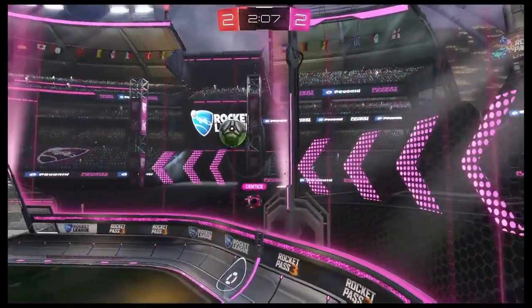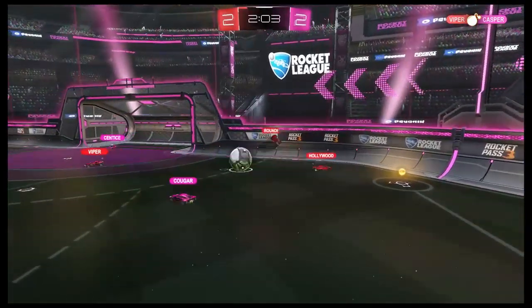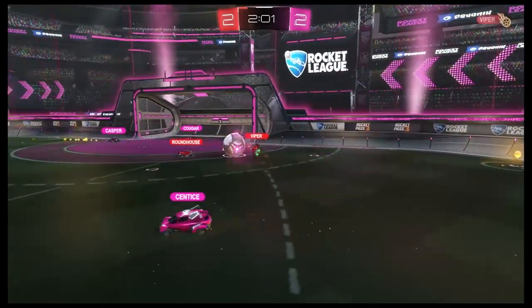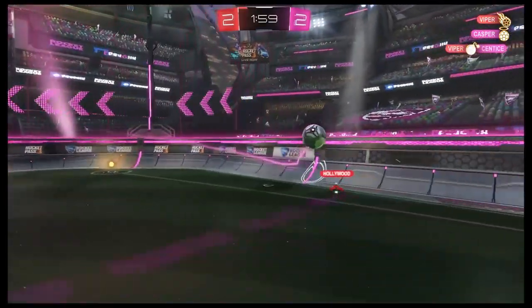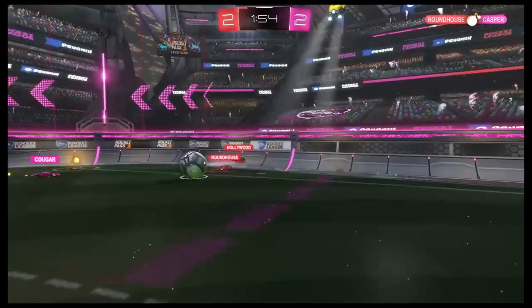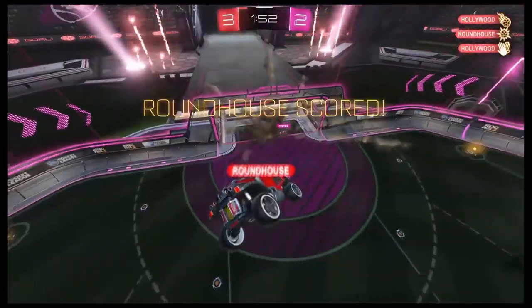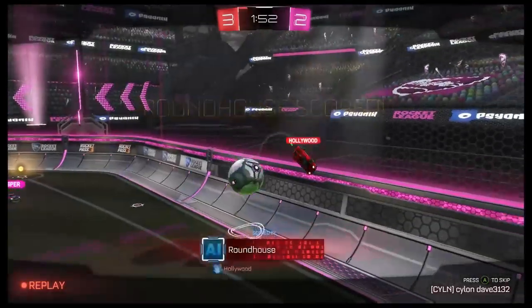Gets it down into the Freebots corner. Casper bouncing it up, trying to keep the ball away from NPC, and it works. Oh, maybe never mind. Oh, yes it does. Viper with a shot goes right into Casper. Hollywood keeping the pressure, gets the shot off, but oh, Sentence looked like he could save it, but nope.